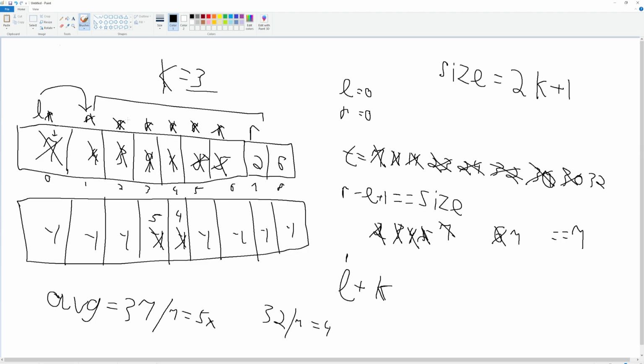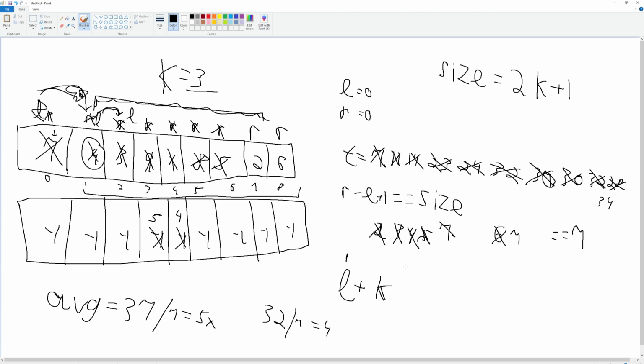Okay, now same thing. We need to move our left again. So our left was here. And so we need to move it one more time. That means we need to get rid of the element that was in the left. So we had a 4, so we're going to get rid of it. So 28 here. Now finally we go to the last right. So our left is over here. Let's get rid of all this. So now our window is actually this window here. Okay, definitely you could have drawn a little bit cleaner, but so we need to add a 6. So we're going to add a 6, 34.